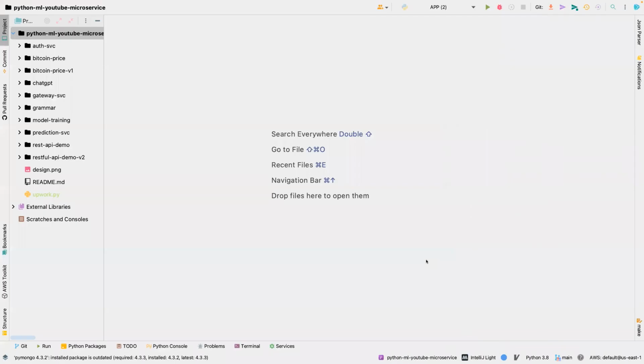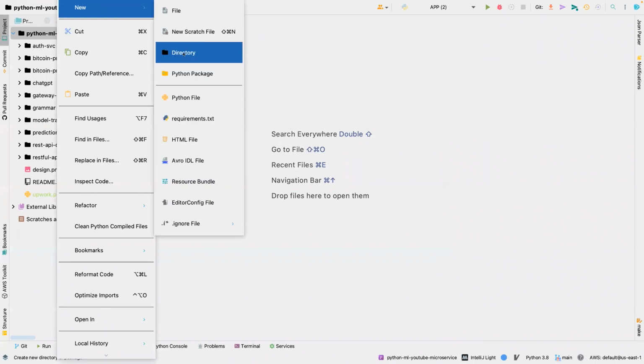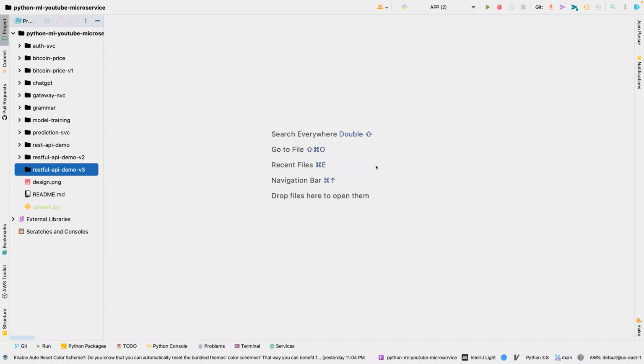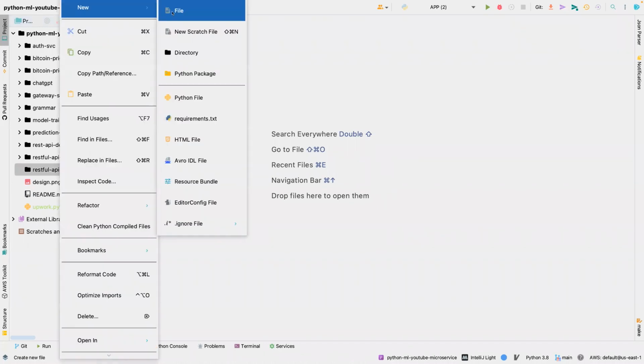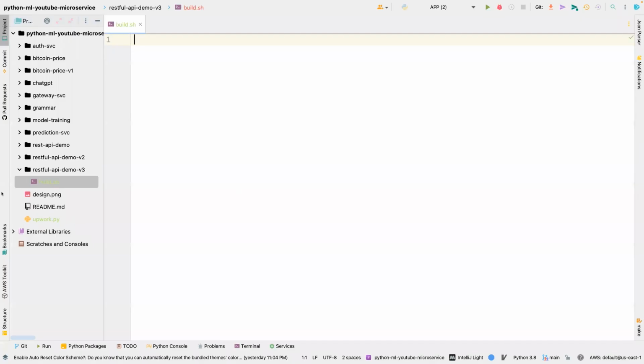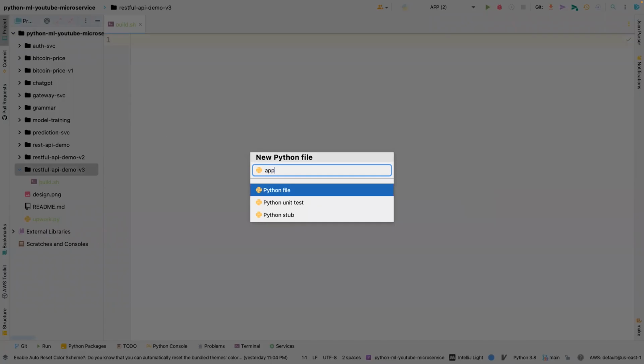So let's jump right into the IDE. I'm going to create a new directory, which I'm going to call RESTful API demo v3. Inside this, I'm going to create a couple of files. Let's start with the build.sh. The next one is going to be app.py.